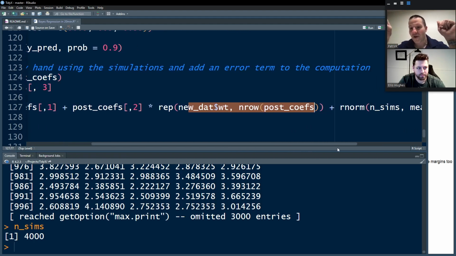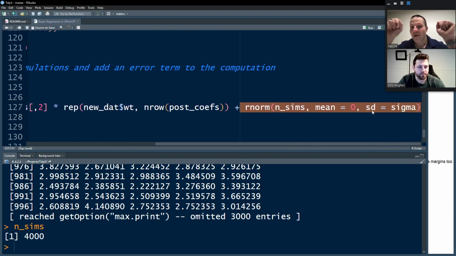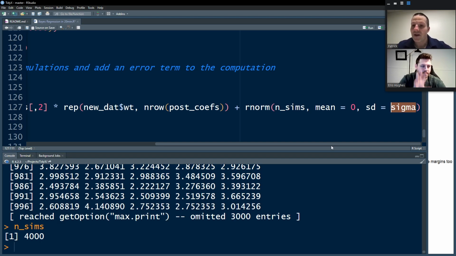Now we're adding some random noise that represents the error. Remember, the error in a linear model is believed to be normally distributed with a mean of 0 and a sigma. In this case, the sigma is from our model, each of the 4,000 for one individual regression model. We're going to borrow that sigma, say the mean of 0 and standard deviation of sigma, and throw that error in.